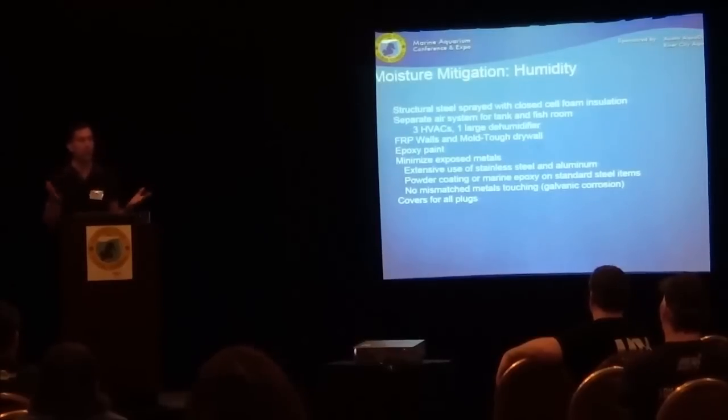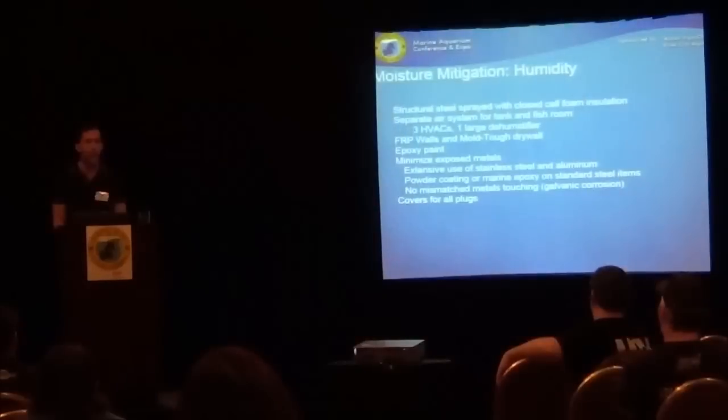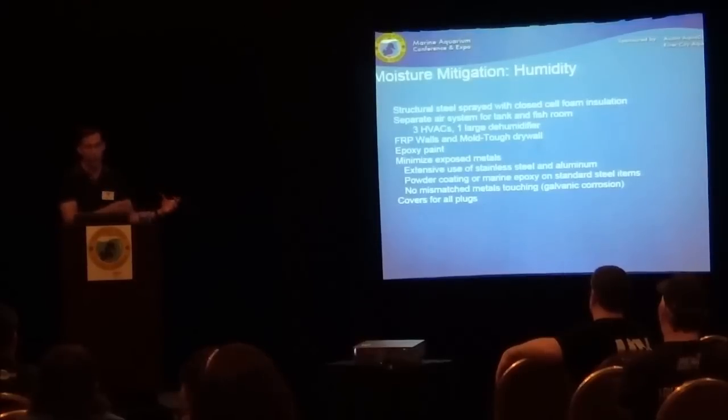So the structural steel that you saw, clearly I don't want that corroding over a 30-year period, so that's all sprayed with a closed cell foam. There's actually four HVAC-related items in the fish room and aquarium alone. There's one HVAC just for the canopy, there's one HVAC for the filtration portion of the fish room, there's one HVAC for the QT portion. On top of that is a large dehumidifier.